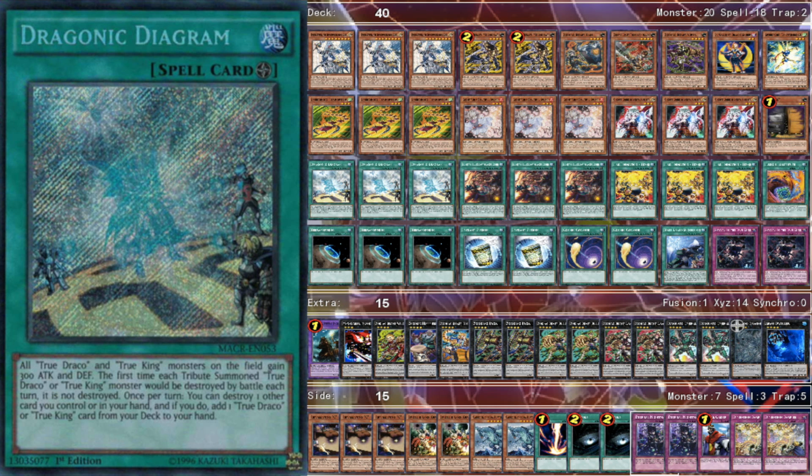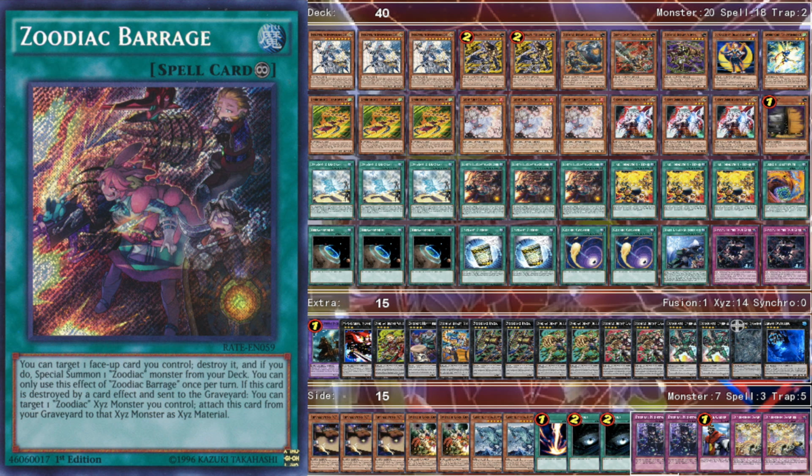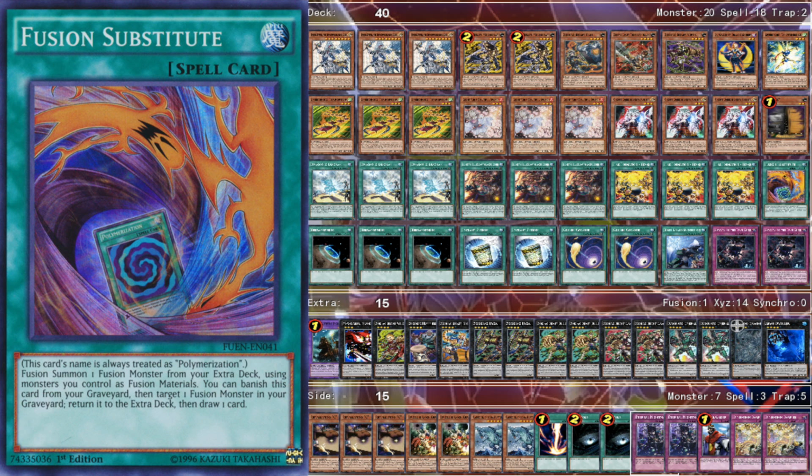For the spell cards, we're going to start with 3 Diagram. Pretty obvious, it searches your Masterpiece, it searches your True Draco spell or traps, sets up those Draco plays. 3 Barrage and 3 Tanky for getting to your Zoodiac engine, 1 Fusion Substitute.